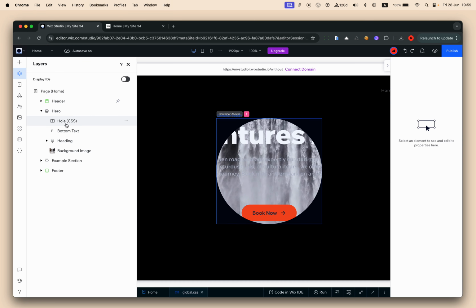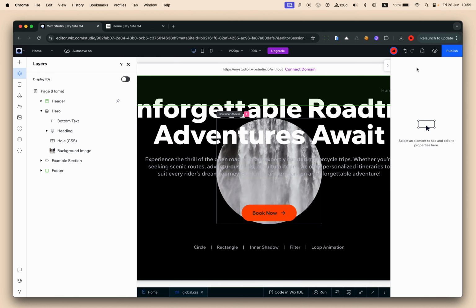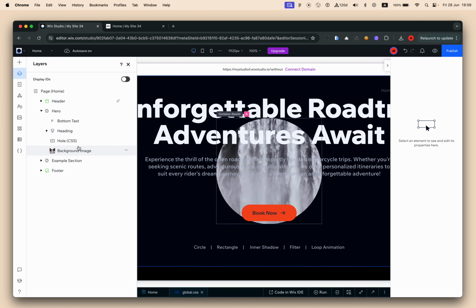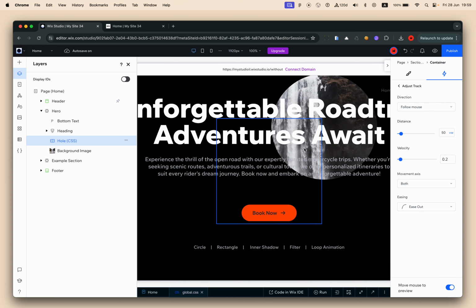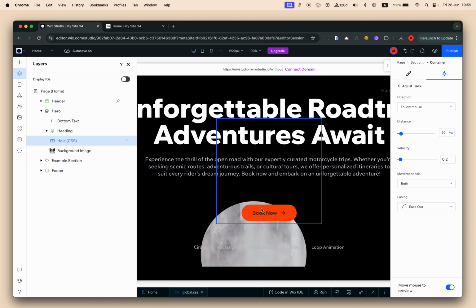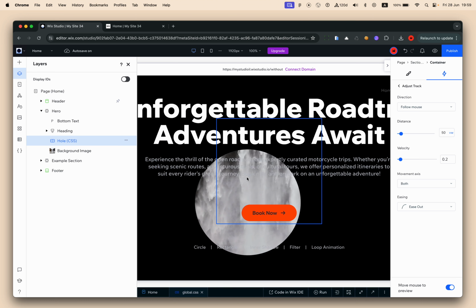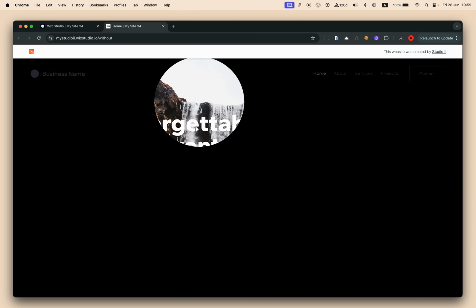Instead of being on top of the bottom text and the heading, I can make it only on top of the image, and then let's show it in the editor. Then you can see it's behind the element, but I wanted to show you how I can interact with the elements that are behind it. Okay, like this.